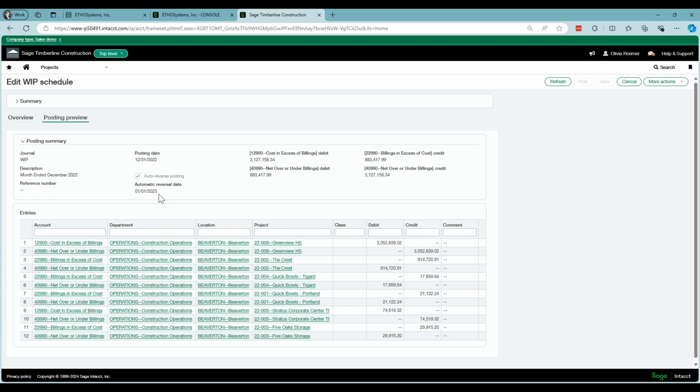Okay, once it's posted, don't worry if for some reason you need to reverse that. You'll be able to reverse that, make changes to this WIP again, and post it again. And Sage Intacct will do that for you. So it's not like, hey, once you post it, it's done, it's locked down. No, you still have some flexibility. Again, as long as you have the correct security rights to do so.